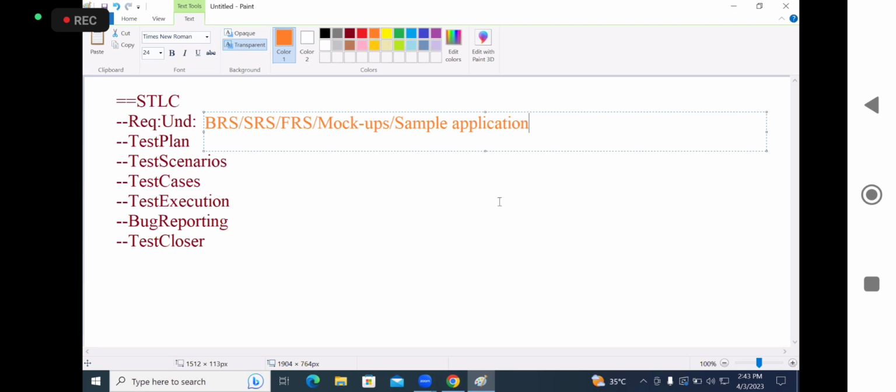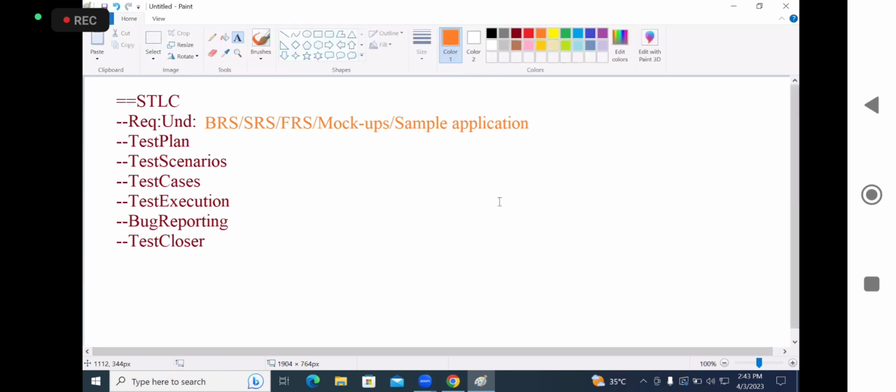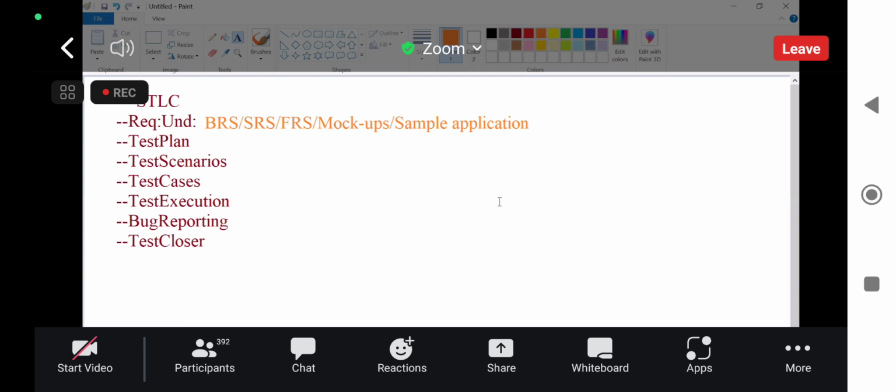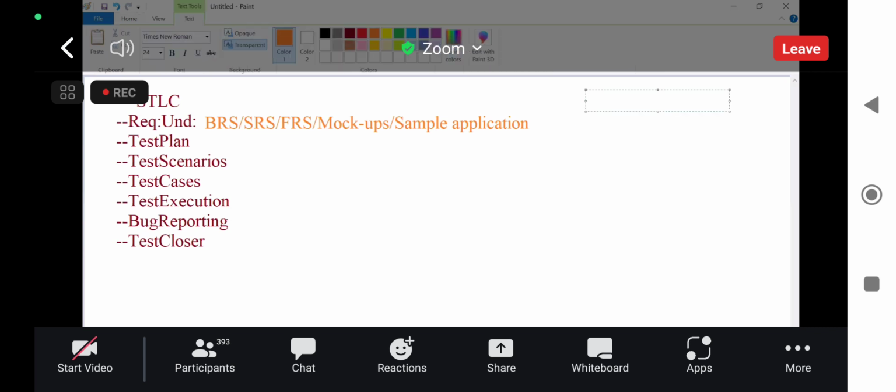In a similar way, we are working with our project, the adapting project. This adapting project, we need to test it.